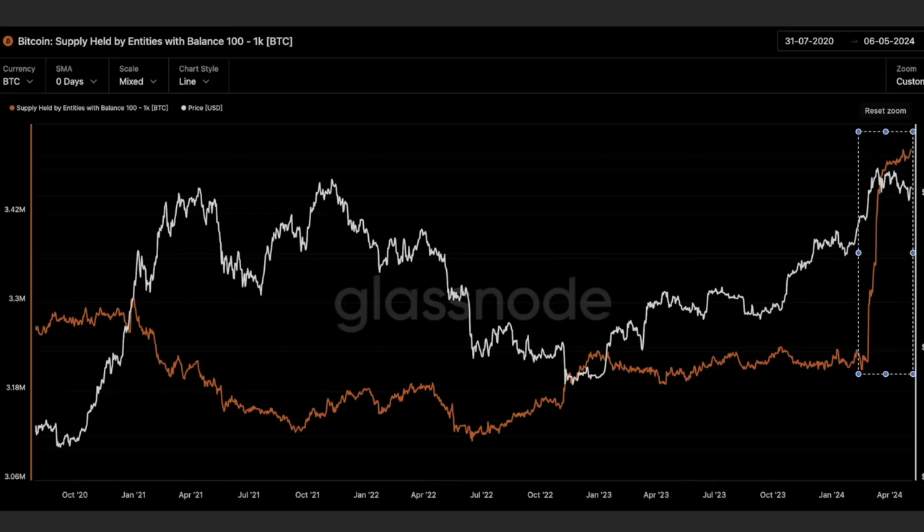In that period, check how much more supply is now being held by those huge wallets. The whales are accumulating because they understand we are just at 50% of the bull market — we are probably going to 120K within the next 12 to 18 months. So they are accumulating at this level to double their capital, and will take profits at the top to buy back at the bear market bottom.